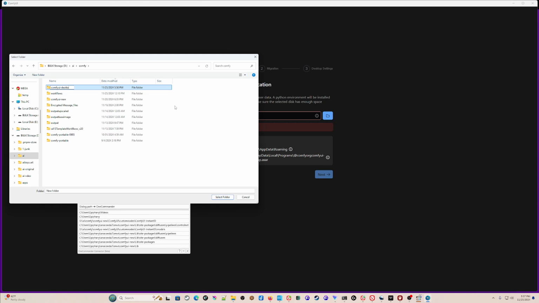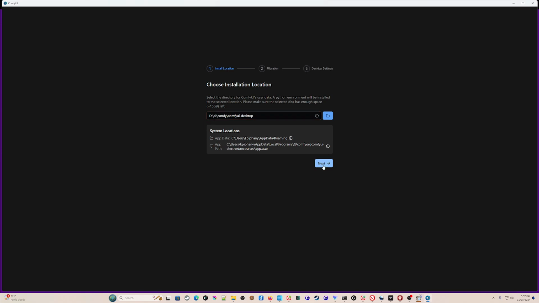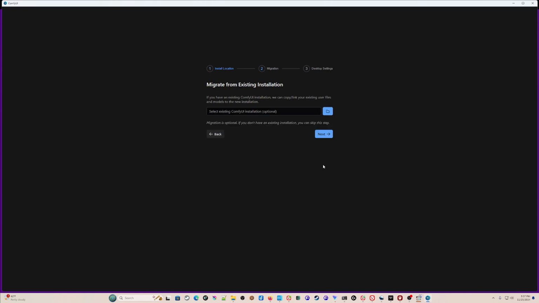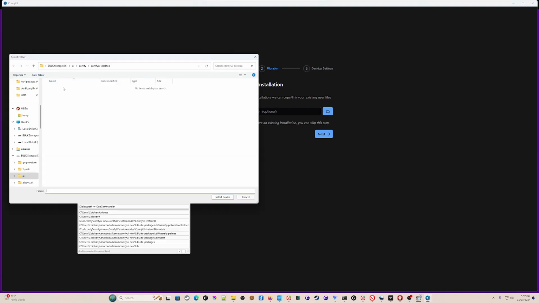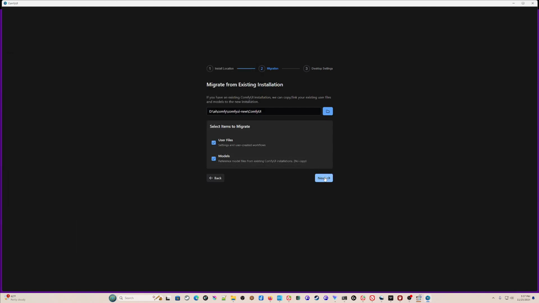I'm going to call it ComfyUI Desktop. Reselect this. Find your old Comfy. Select it so that you can import everything, and it will link to your models folder, hopefully without copying it. So there's no copy.